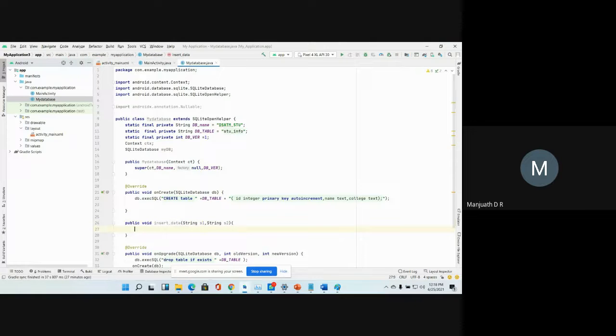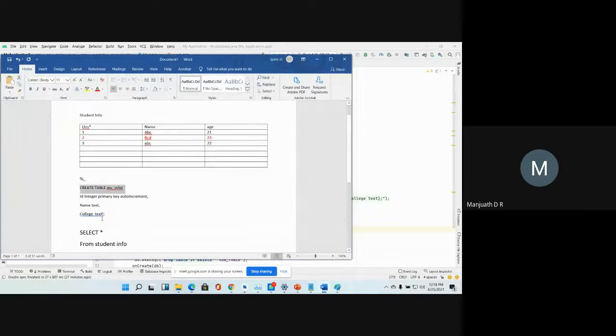Again, I want to execute the information. For inserting, you have something called an SQL query. For inserting new values, the syntax is like this: insert into the table name, to underscore info. And what are the columns?